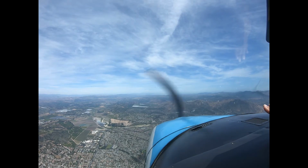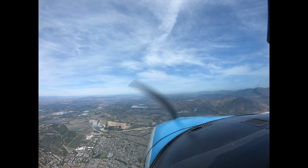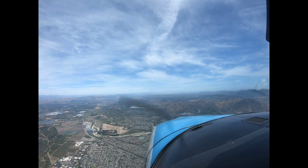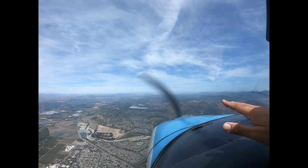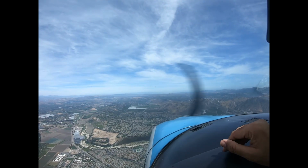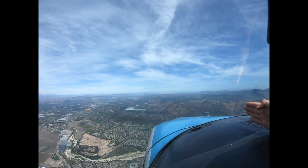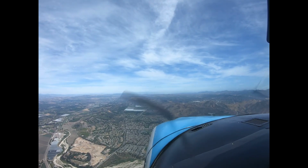If the nose starts to rise, then bring the nose down. If the nose starts to dip, bring it back up. So you're basically judging not with these, but with what? So get familiar with how it looks right now. Whatever point, the more in the distance, the better, as far as the point that we're going towards. Got a plane below on the right. Yeah, 1,800 feet, yep.